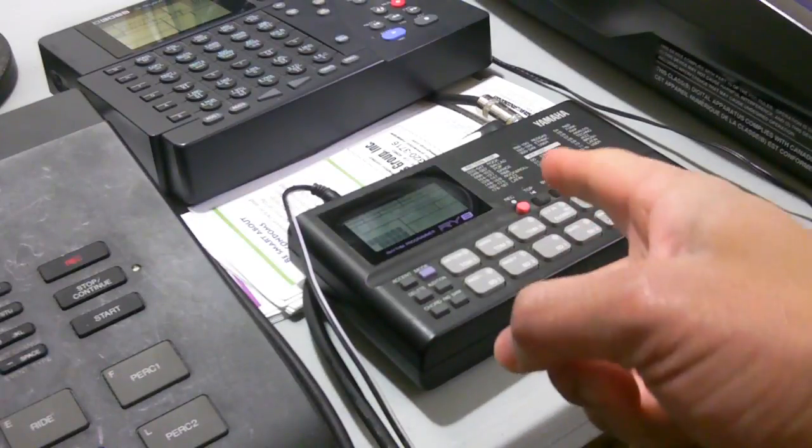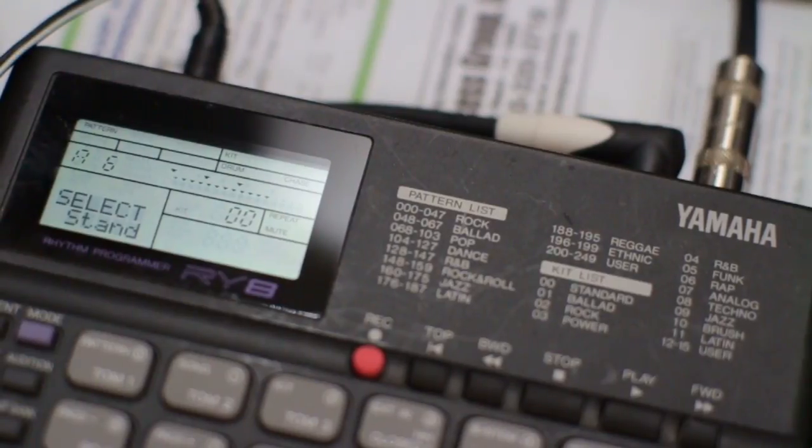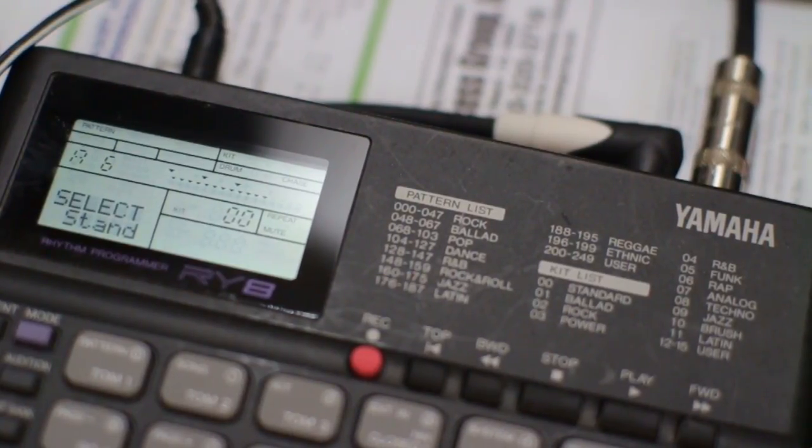You're in the Mighty Hip studio, and in front of me I have the Yamaha RY8 drum machine. I just purchased it for $30. I've been doing some research on it, and there isn't a lot of info out there about it. So I'm going to go through some of the sounds and show you what it can do.